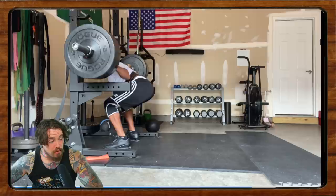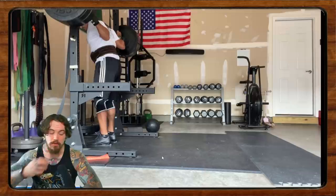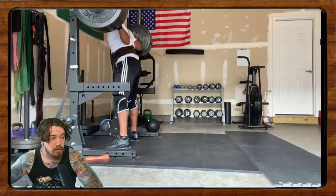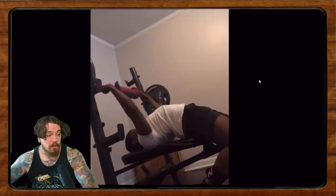Honestly, Samir, your squats look majestic — they look phenomenal. I don't think I would have you change anything. Your depth is pretty much perfect — hitting depth but not excessive. You're maintaining your brace throughout the whole lift, you look really even on the feet. Your walkout could use a little bit more setup and confidence — it looks like you might be stutter-stepping a little bit as you unrack — but other than that, these are really freaking nice squats. I think anybody would be happy to have their squats look like this. There's one rep where your hips shoot back a little bit, but you get that under control.